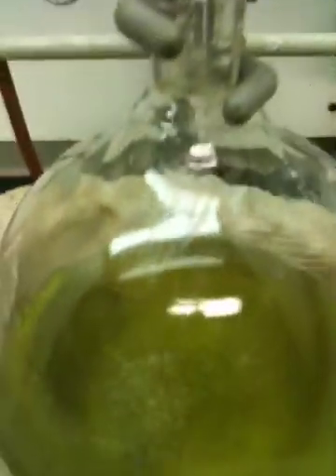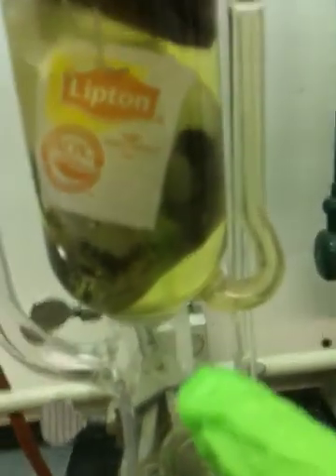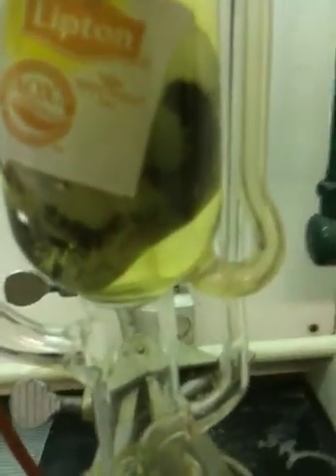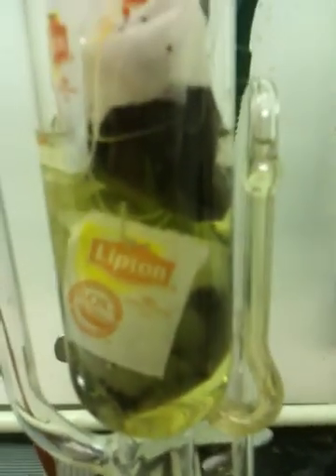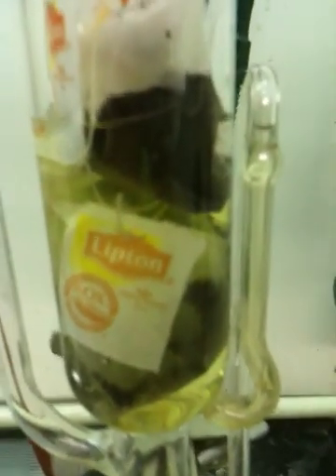What's happening is the liquid is boiling in the pot. Only the dichloromethane is vaporizing, so the material vaporizing is a clear colorless liquid. It's going through this side arm and condensing on the condenser up here and dripping into this chamber. It's clear colorless liquid that's dripping into the chamber, hitting the tea bags. Various organic molecules are extracted into the dichloromethane, which is cool when it hits the tea bags. The chamber is filling.